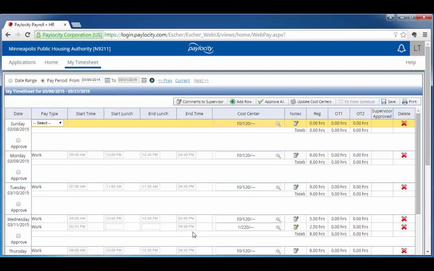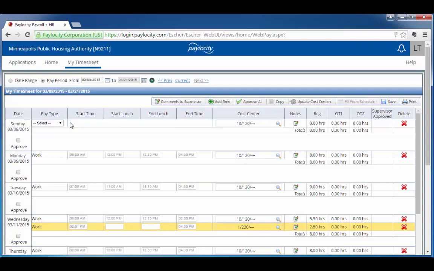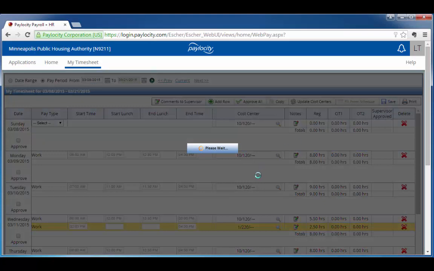So for this day, we'll click on the note icon where we've changed our cost center coding. We'll add a note to say, worked in Glendale. We'll click Update to add the note. And we'll click Save to save it.